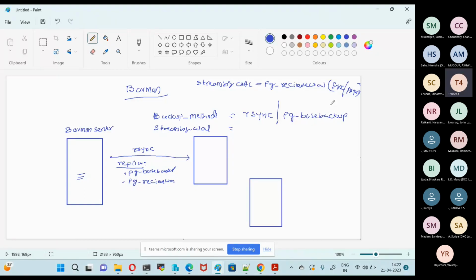So streaming WAL can be done in synchronous and asynchronous methods. And with Barman, you can guarantee a zero data loss backup. Got it? Okay.